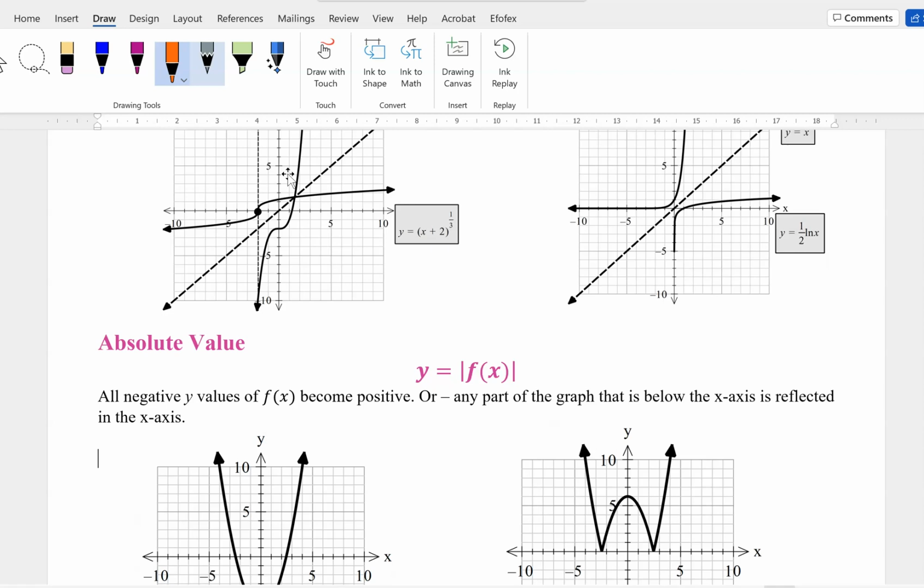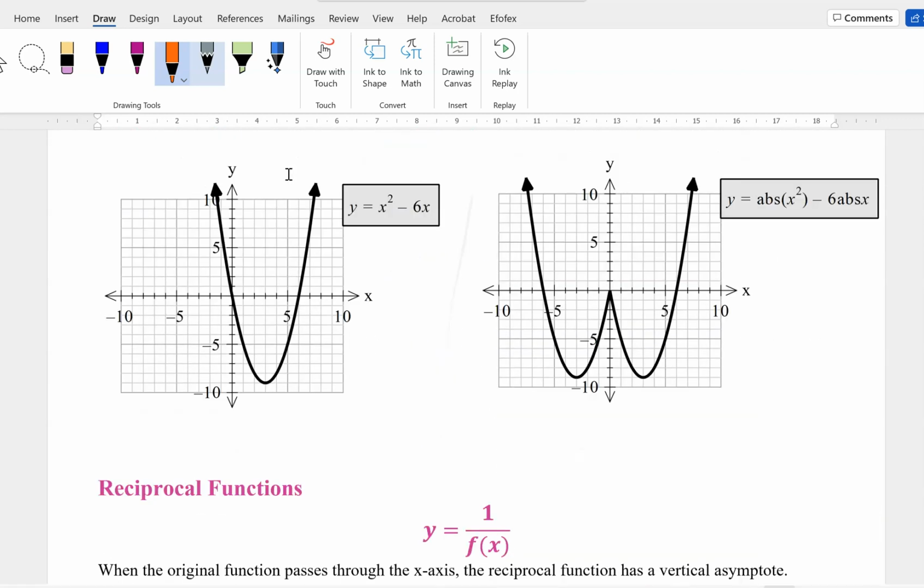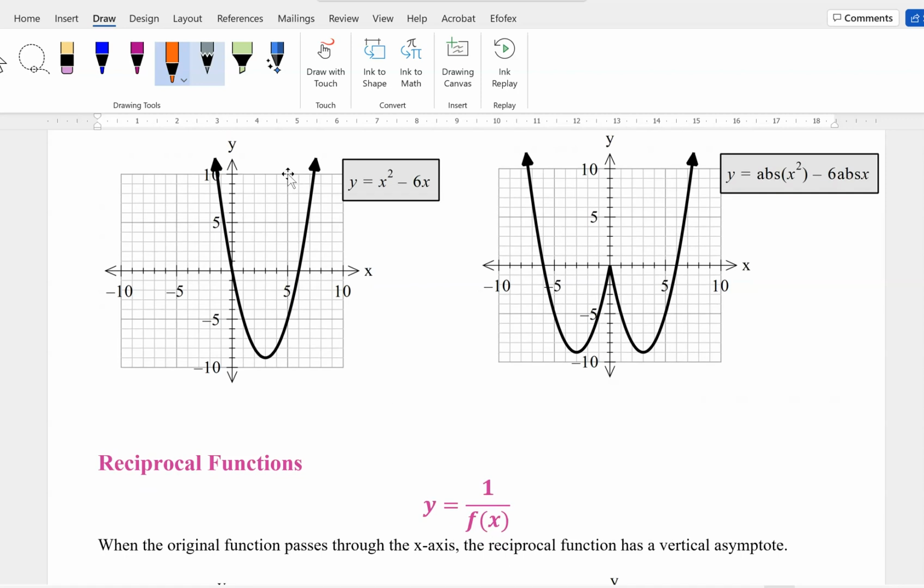So this is probably a better one. That's why I did that one. Where'd it go? Down here, right? Better one. So you can see the part here that's on the left-hand side of the y-axis is no longer there. Yeah. It's only on the right-hand side that's reflected in the y-axis.